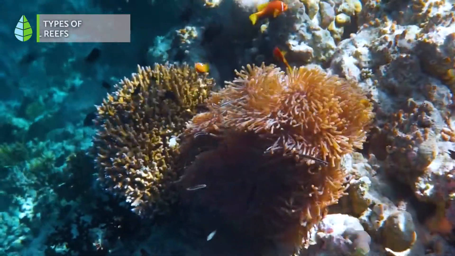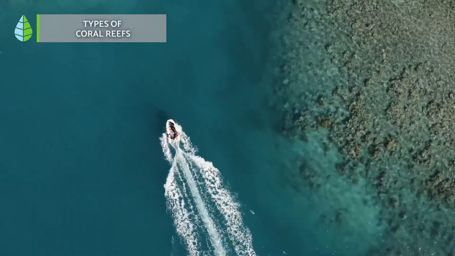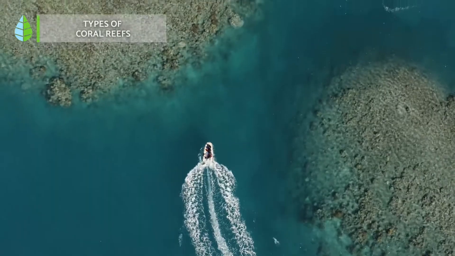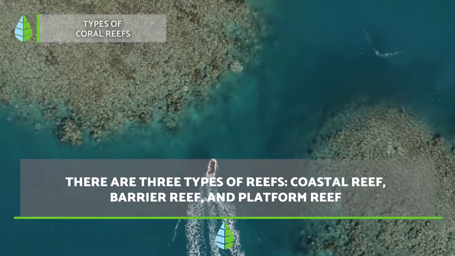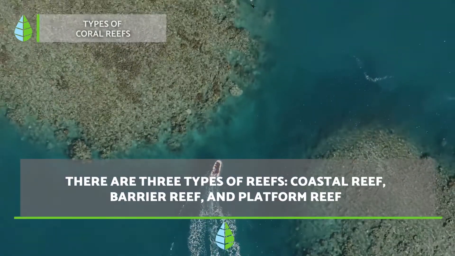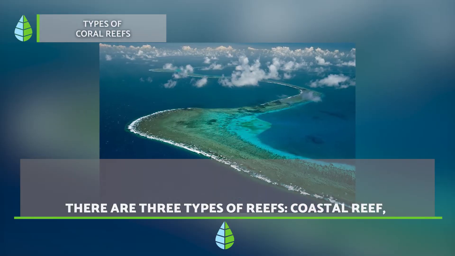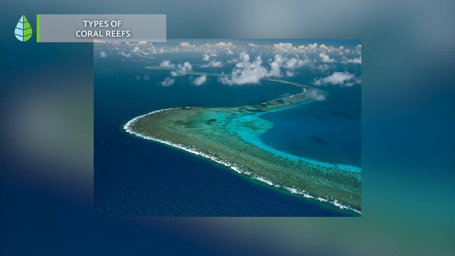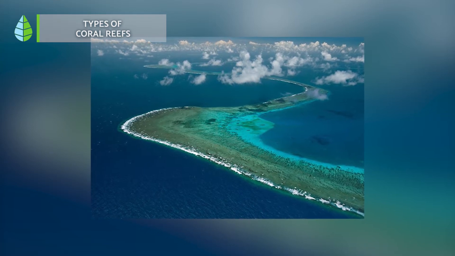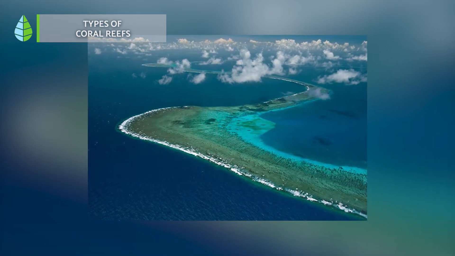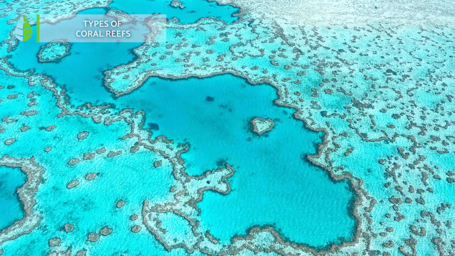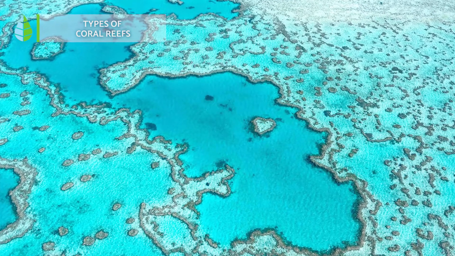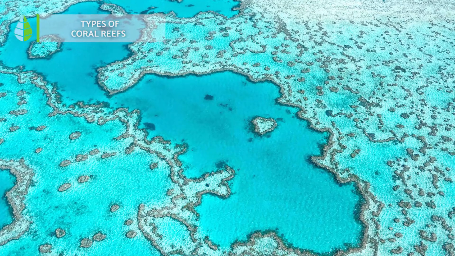Types of Coral Reefs. To begin with, we have the coastal reef, since it is directly connected to the shore of the coastal area, sometimes being somewhat separated from it by some type of channel or shallow lagoons. On the other hand, there is the barrier reef. The structure of these reefs appears separated from the coast by means of sediments as a barrier or deep lagoons and channels. Finally, we have the platform reefs. This last type of reef has a more or less circular shape extending around the central lagoon.